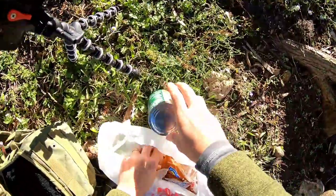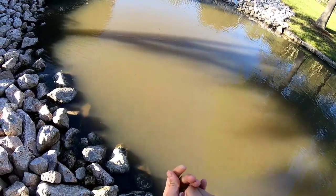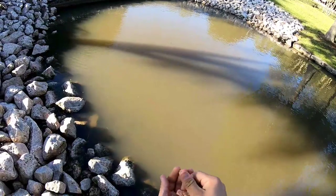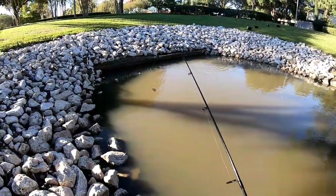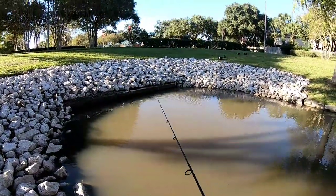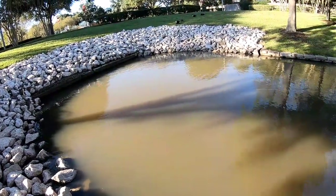What I'm also going to do is take a little bit of a hot dog, mush it up a little bit and throw the bits out there. I know this is a lot more satisfying to the fish, things like carp or tilapia. They may not hang out quite as long after eating this, but it is the last spot of the day, so I'm okay with that. There we go. Get that out right there in the center. Let it sink down.